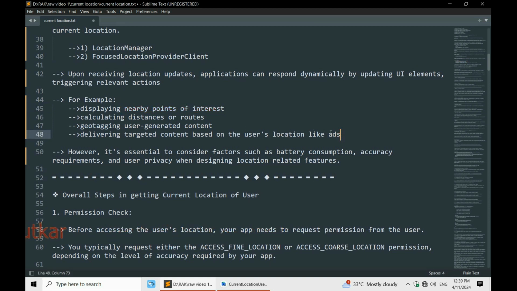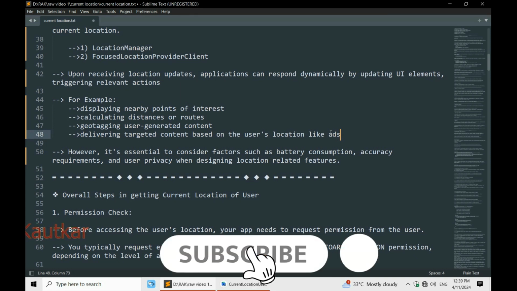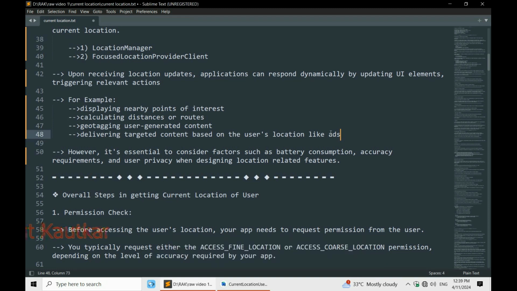So depending on the user's location, advertisements can be targeted. All these are various generalized examples for which applications can use the current location of the user.